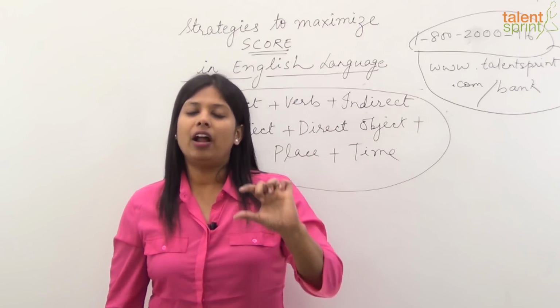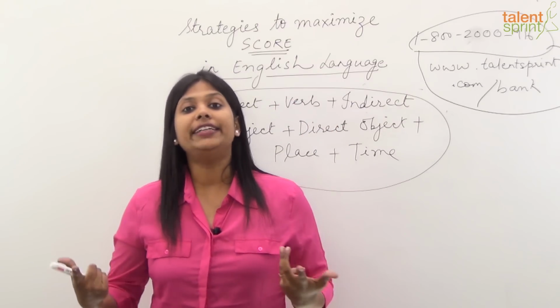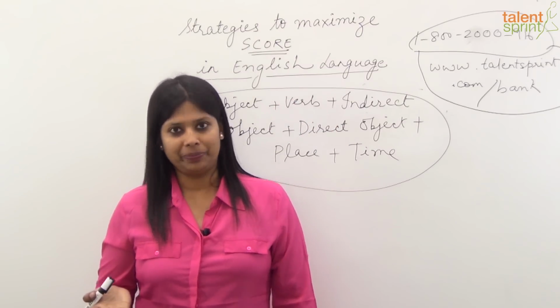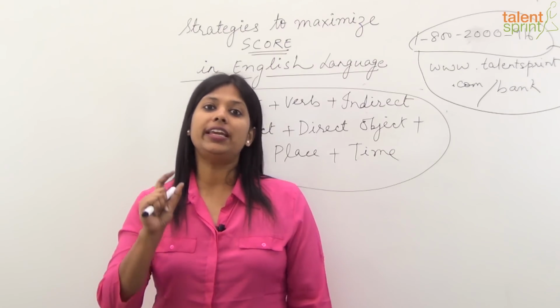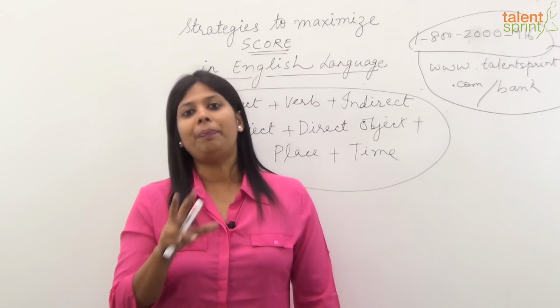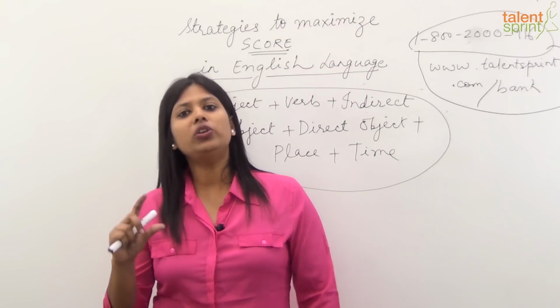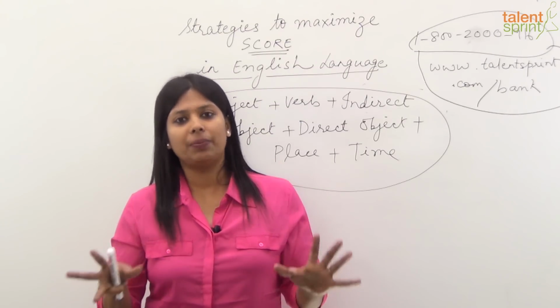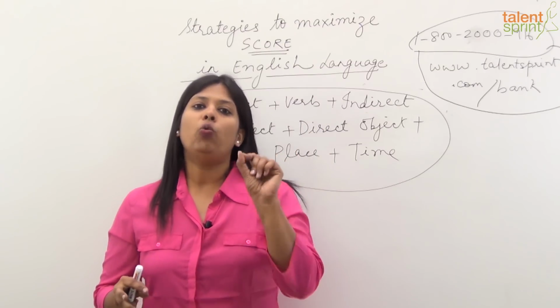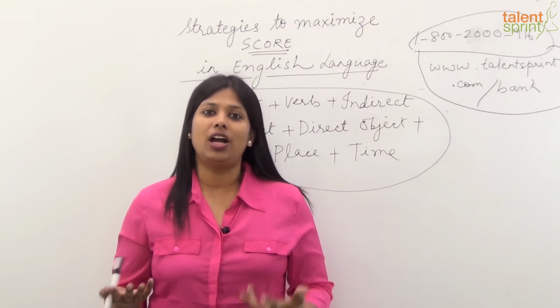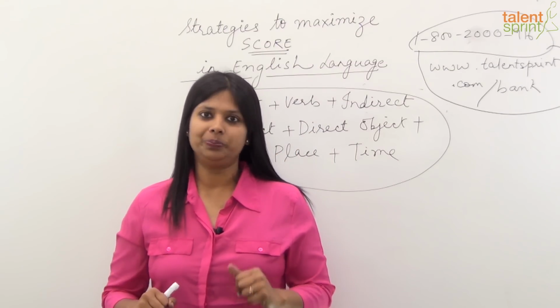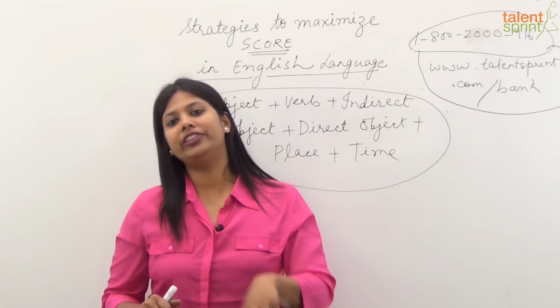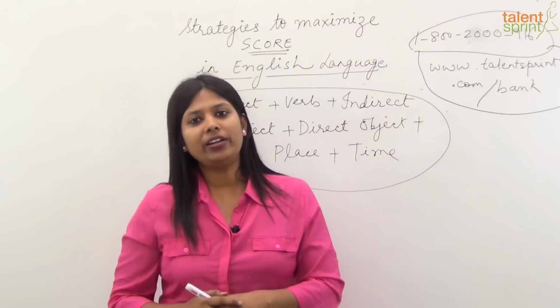Just read the topic paragraph and the concluding paragraph and you'll get an idea of what the author wishes to convey, because that essentially is the gist of the passage. The concluding paragraph usually is a summary of the entire passage, and it gives you an idea of the central theme, the theme detection. How do you detect the theme of the passage? This is one of the smart techniques that you can adopt.